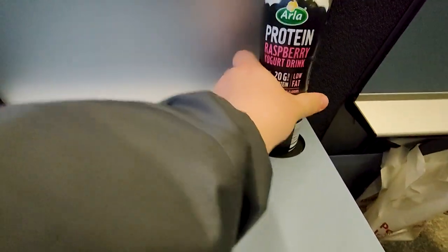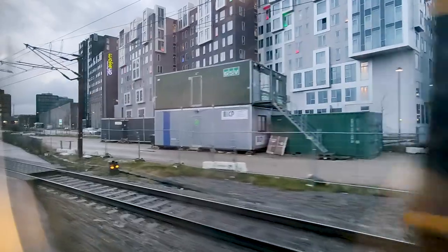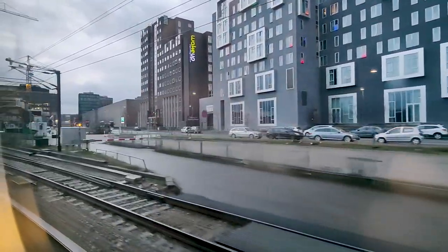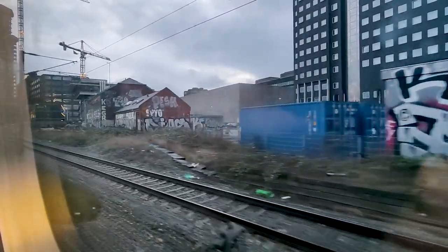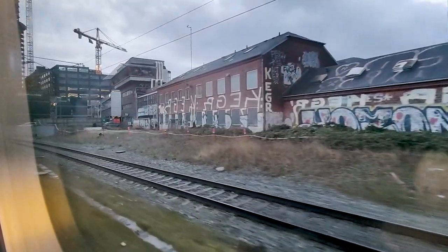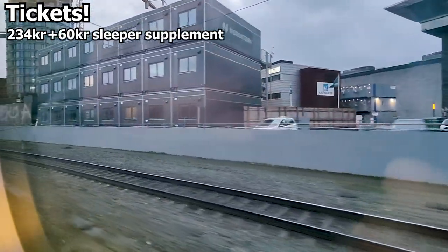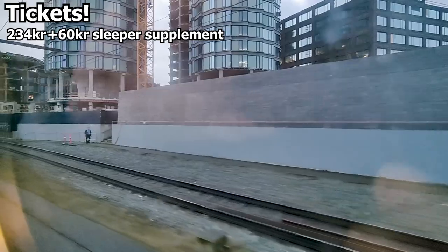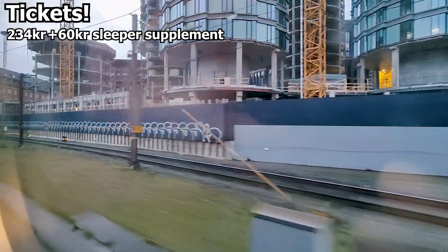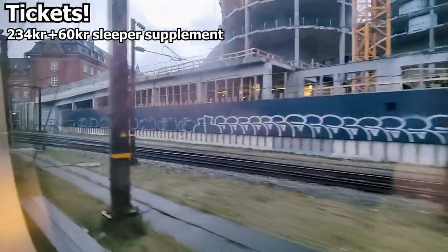This is also a great time to get ready for the excellent breakfast service. Nothing beats a lukewarm yogurt drink. And with that, we are now approaching København Hovedbanegård. This is a fantastic night train, and as you can see from the video, I was pretty much able to sleep all the way from Aalborg to Roskilde without issues. And now for the best part — the price. It cost me just 234 Danish crowns, and another 60 crowns on top of that to reserve solo occupancy in my two-seater coupe. I booked about a month in advance on the DSB website, and I have to say this is amazing value. For just under 300 crowns, you get basically transportation and a night at the hostel in one. This cannot be beat anywhere in Denmark.